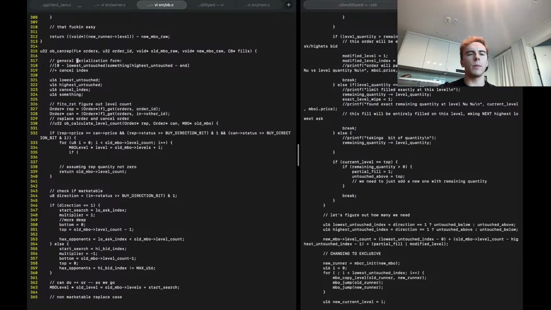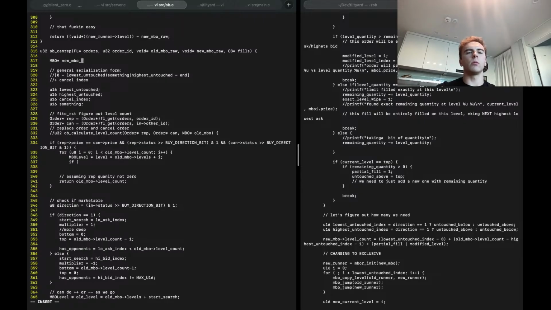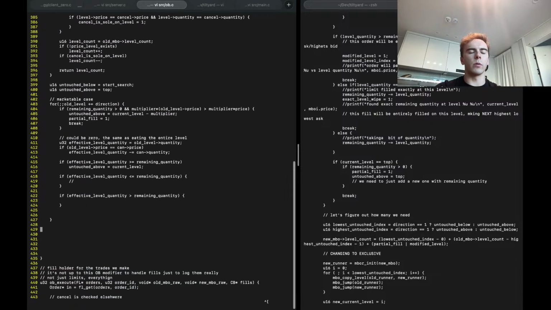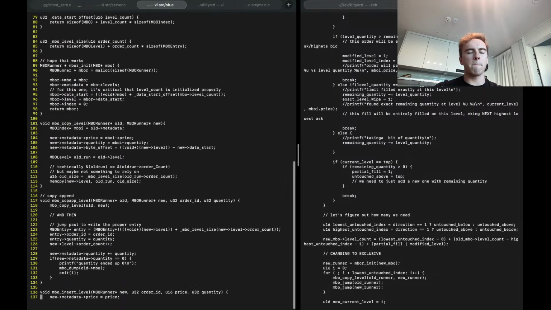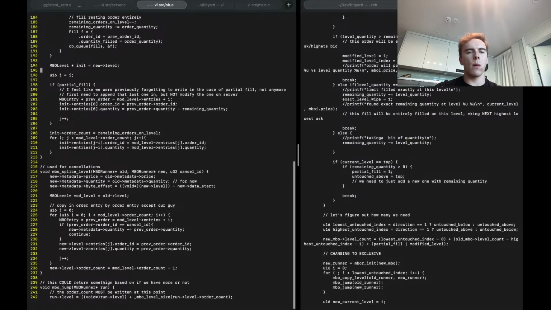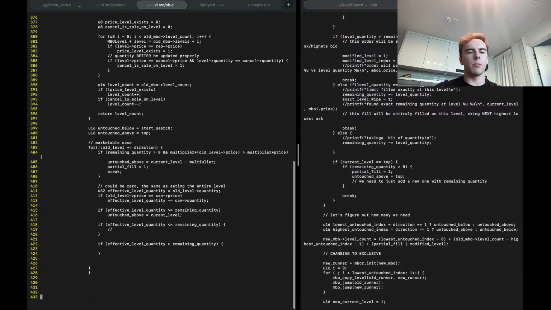Okay, you know what? We have a new MBO raw. Let's just use this. MBO star new MBO raw. A new MBO is equal to MBO star of new MBO raw. All right then. So we're just gonna do new MBO level count is equal to that. All right. We're not gonna return, but we do need to do something like this for this whole thing, which is annoying as fuck, but it's just how it goes. Maybe. Where is it? Yeah. That's some big indentation you got there.